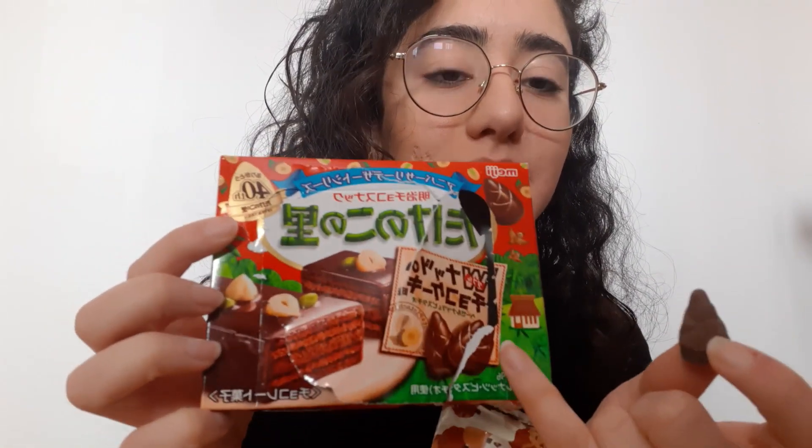These are truffles — chocolate truffles. It's kind of weird because I expected this to be something like a cake, but it's apparently a truffle. That's kind of misleading advertisement because usually with this kind of design you'd think these taste like these, but it's actually these that taste like these. It tastes like something — a Lebanese candy. It's like biscuits that taste like Oreo, but not really. 7 out of 10 because it tastes really good, but it's not weird enough for this video. Where's the weird stuff? Bring it on.